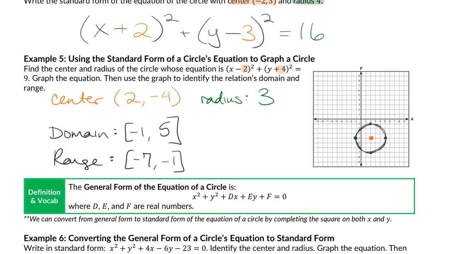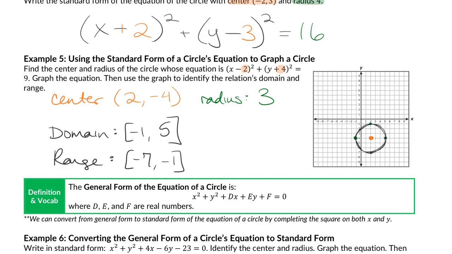Correct. For the domain, add and subtract the radius from this. For the range, add and subtract the radius from this. How do you get the first number again? This one. This is what I got when I subtracted 3 from 2. Okay. 2 minus 3 is -1. In a pinch, graph it. You can see it on a graph. Question? No? Okay.